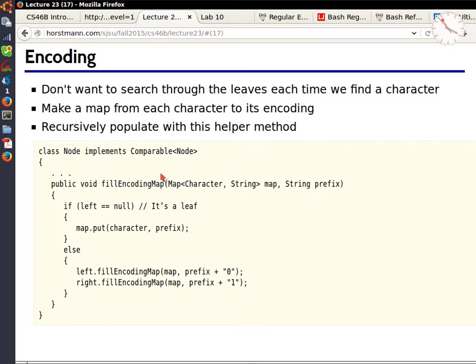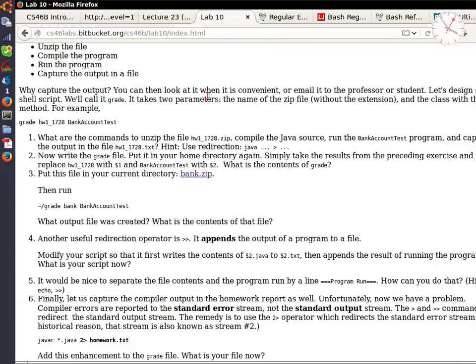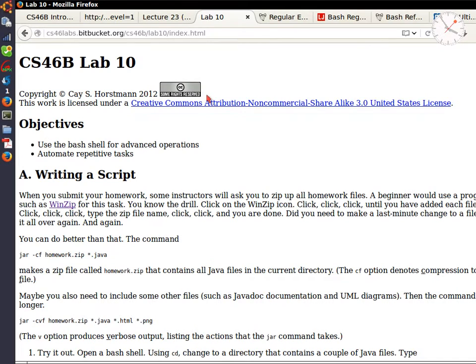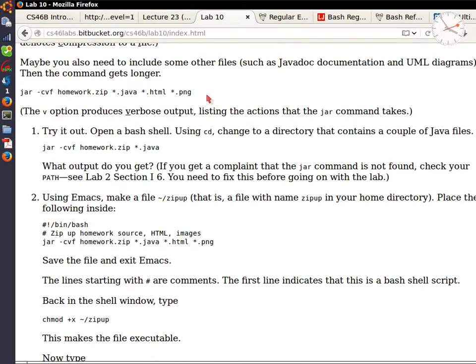So I thought that, knowing that this wasn't going to fill the lecture, I wanted to talk for a few minutes about Lab 10. It's not clear to me whether you perceived Lab 10 as useful or as a pain, but it is super useful material.